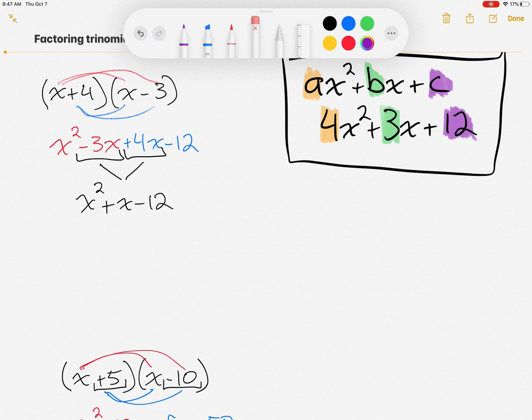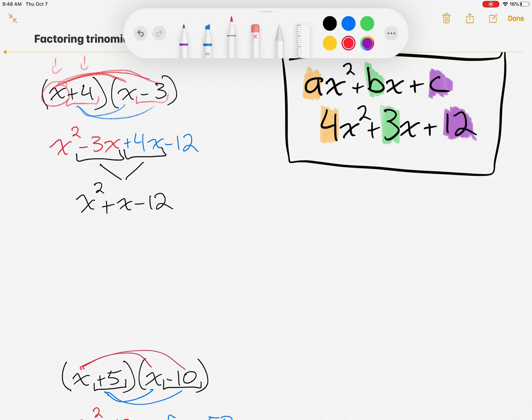So I had you research the FOIL method, right? First, outside, inside, and then the last ones. I actually found that more confusing. The thing is that as long as we're multiplying, as you can see here with these red lines, I'm going to start with the x. As long as I multiply each term, and remember a term includes the sign, by each term in the first bracket, it's going to work out all right.